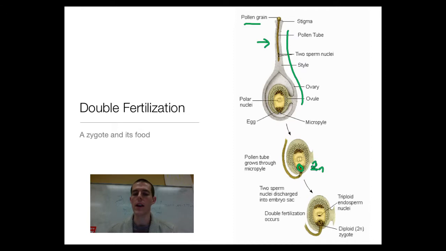And then the other sperm is going to come up here and fertilize these two polar nuclei and they will be 3n and they're going to become the endosperm. We'll talk about what that is in a second. So just know that in this process you get two sperm: one fertilizes the egg making it diploid and that will become the zygote, the other one fertilizes the polar nuclei and that will become the triploid endosperm.